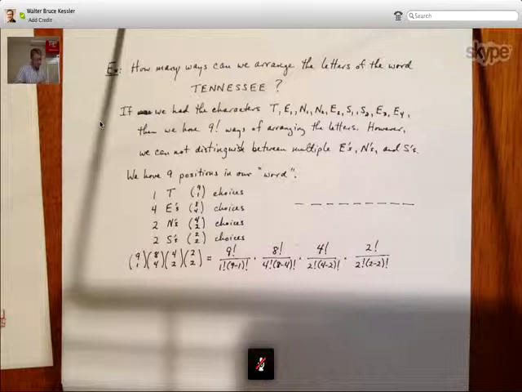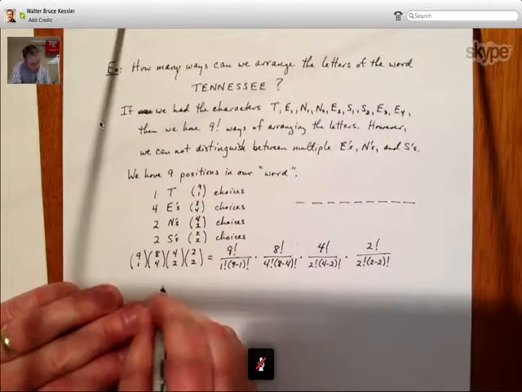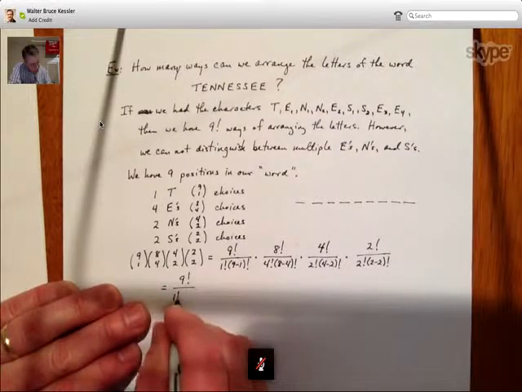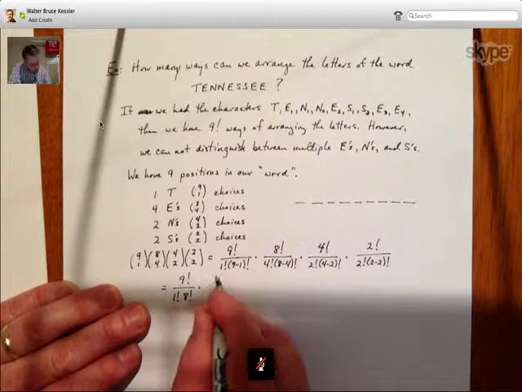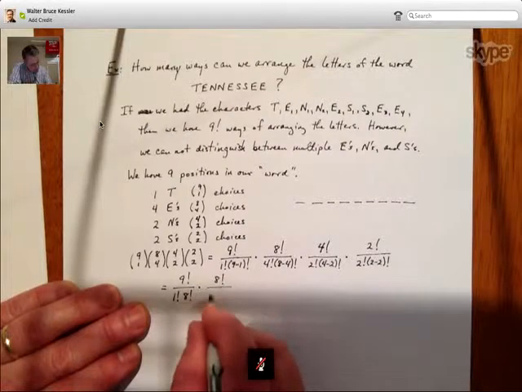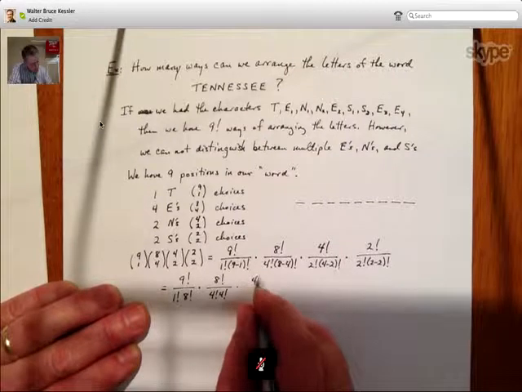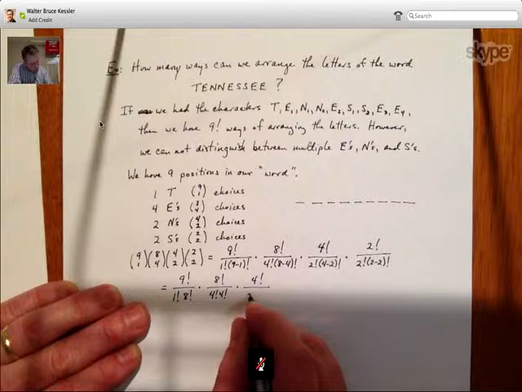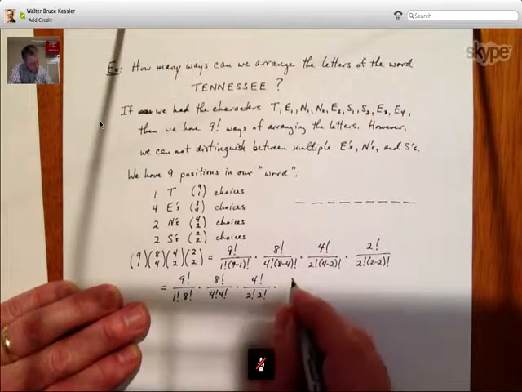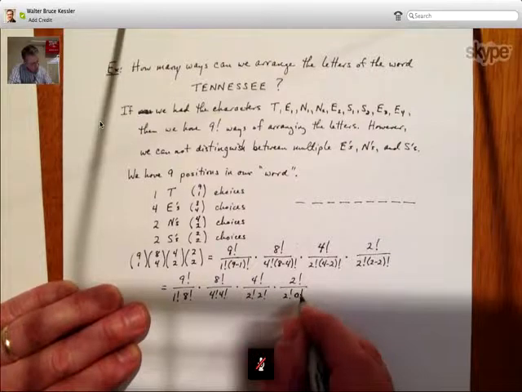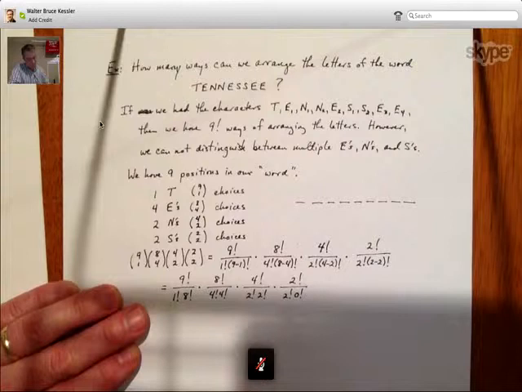So, okay, let's clean this up just a little bit. And I think you're going to see we got some nice cancellations here. We've got 9 factorial over 1 factorial and then 8 factorial times 8 factorial over 4 factorial 4 factorial times 4 factorial over 2 factorial 2 factorial times 2 factorial over 2 factorial and 0 factorial.